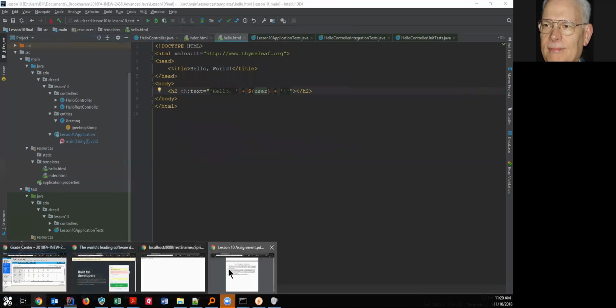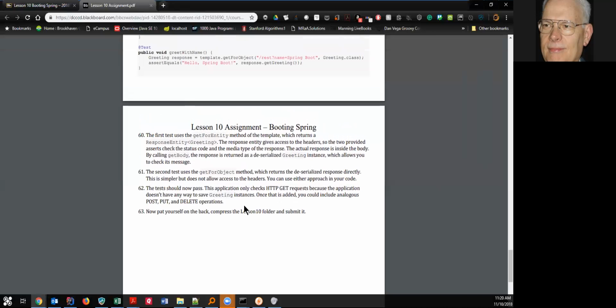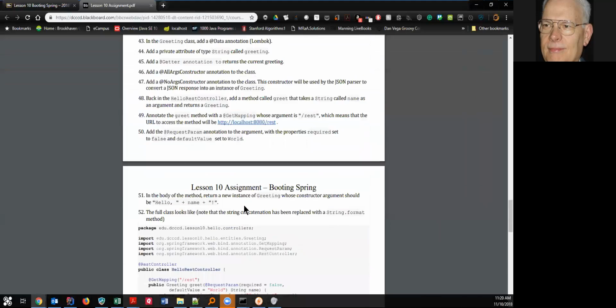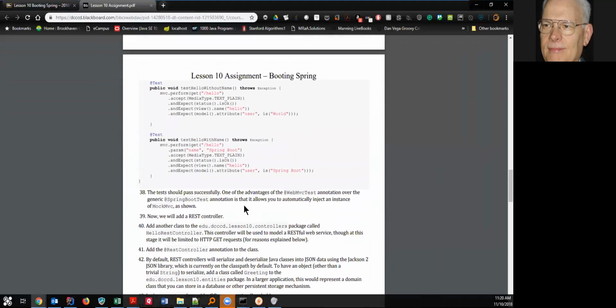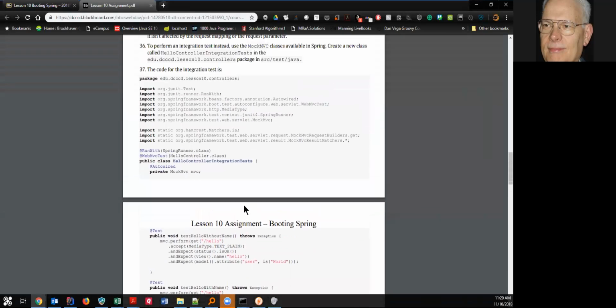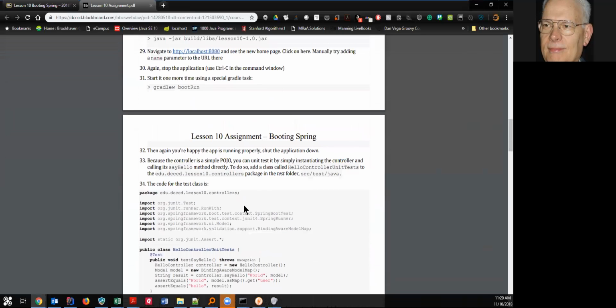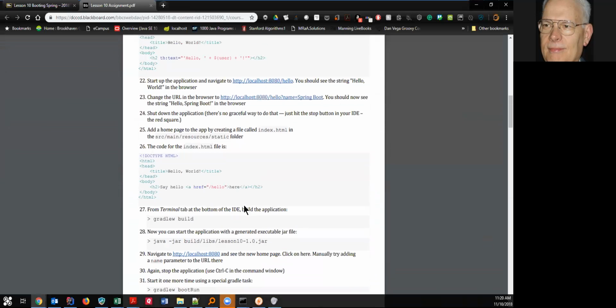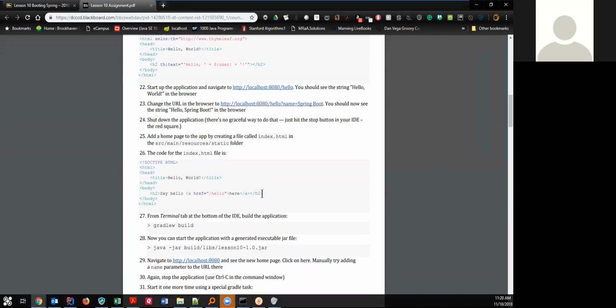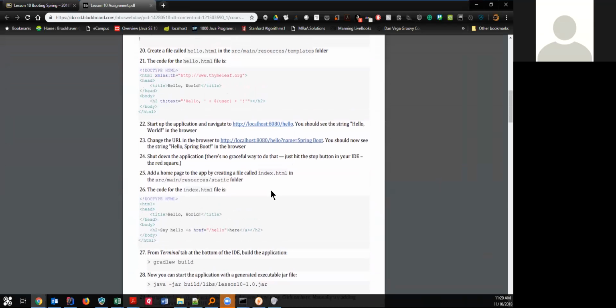Go into this document and find the two templates. Oh, I must have skipped over something. There's the index.html file, and there's the hello one. Okay.